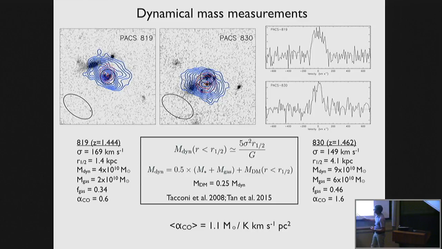And here we get an alpha CO, and we can compare this gas mass to the other estimate. I don't even give an error because it's very hard to give an error. So this is just to get a rough idea. We definitely need a larger sample and to understand any systematics in this.